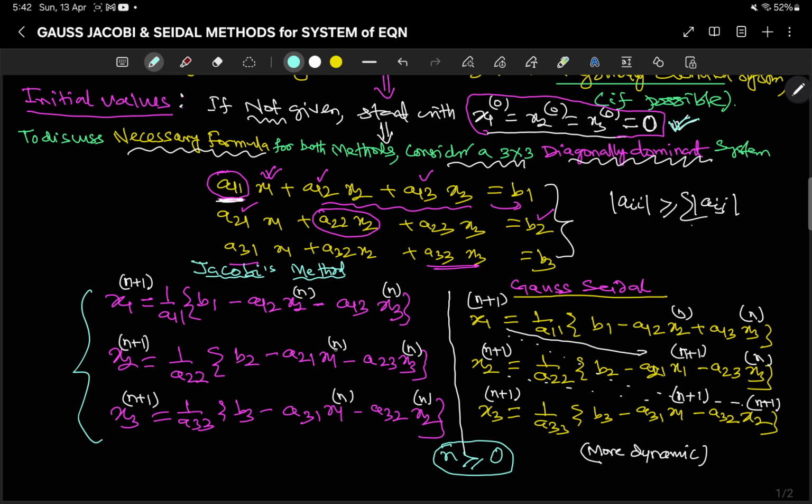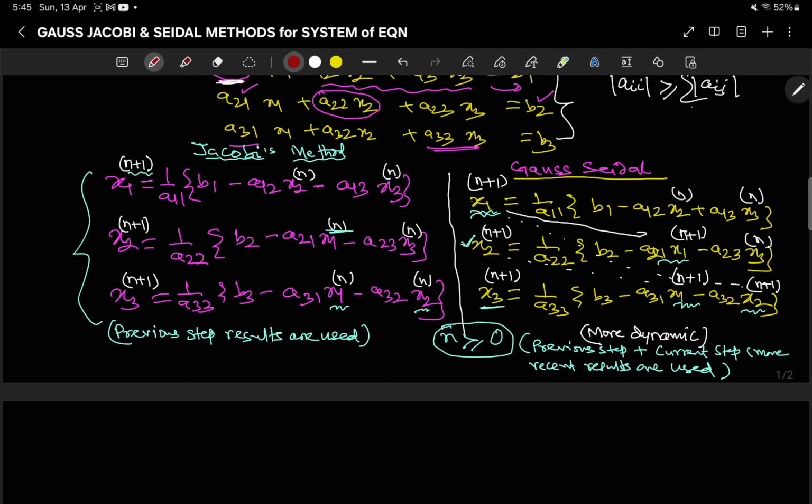Right? So you see the difference. Here this is x1 n, right? For x1 n, we still have an improved value here. Now this improved value, x1 n plus 1, is substituted here. Now coming to this previous value, we are using it at the nth step, but from the same step we are using the more improved value also. While we calculate this, the more improved value we have, we just use this more improved value from the same step, right? So the previous step result is used here. Here the previous step and the immediate step are also used.